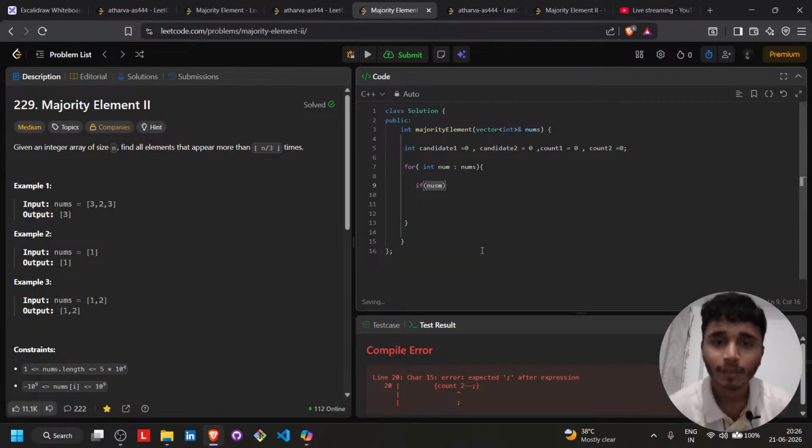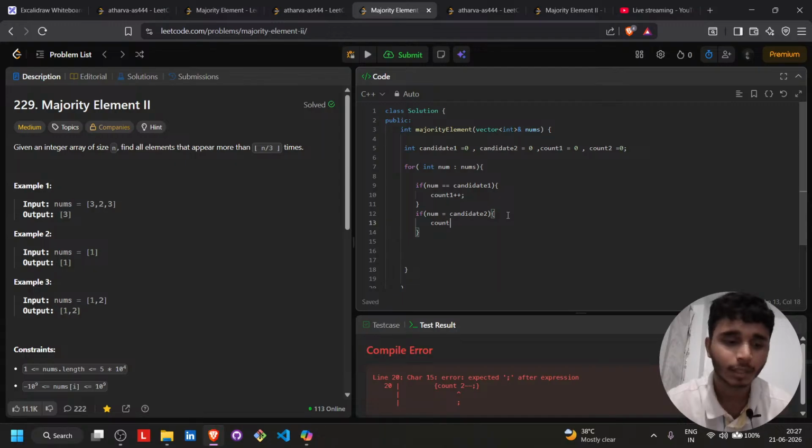So first it says you check if num is equal to candidate 1. If this is true, we have to increase the count 1 by 1. Else if num value is equal to candidate 2, we will increase the count 2 by 1.